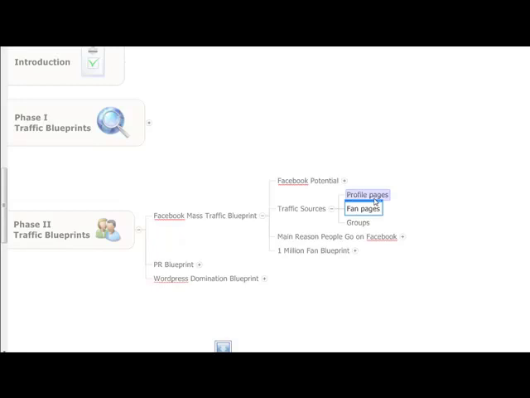Now groups, like I said, are similar to the fan pages, but they can be created to fit any topic. Which means you don't need some sort of external website, a product, a blog, or a service that's connected to it. With a group itself, you can post links to external sites. You can interact with group members.